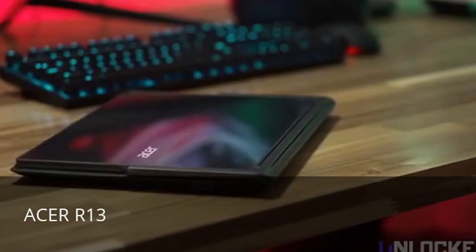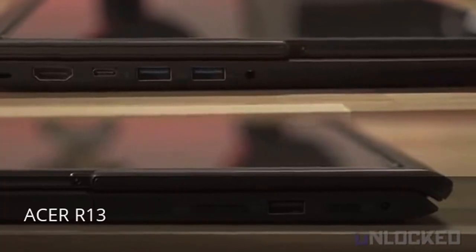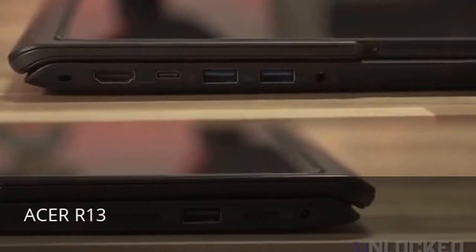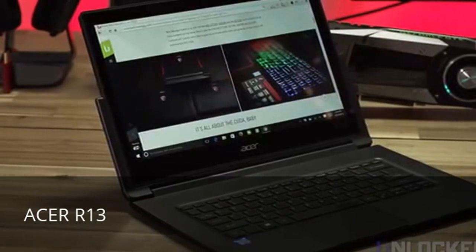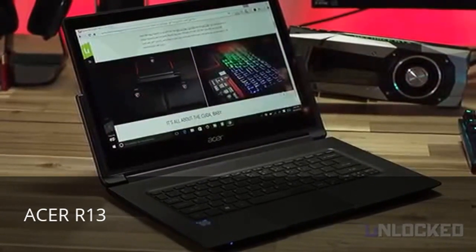not fancier 4K. One unique touch is the screen itself is sandwiched between double layers of Gorilla Glass — one over the screen and another one on the back. As for ports, you get triple USB 3 and full-size HDMI as well as the crazy fast Thunderbolt 3 port. Battery life is said to be around 9.5 hours and these things are going to run you $899.